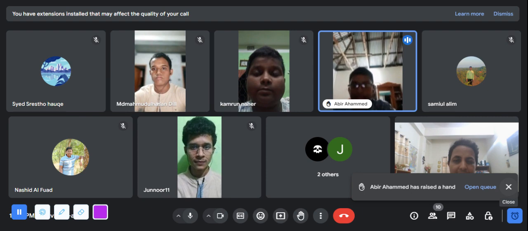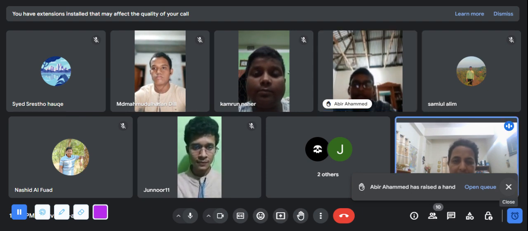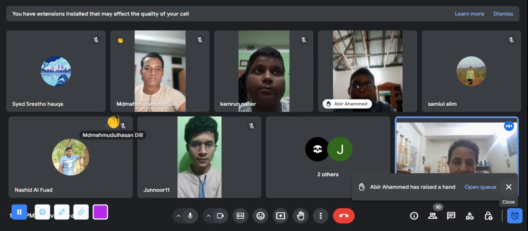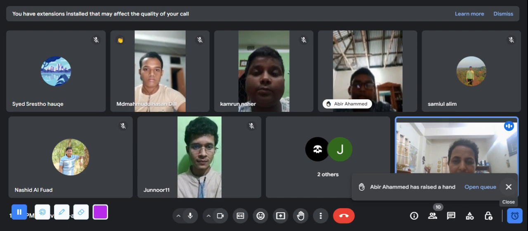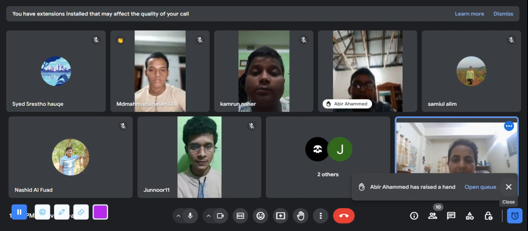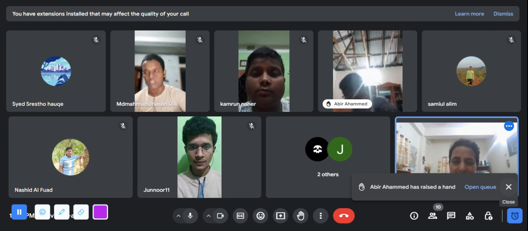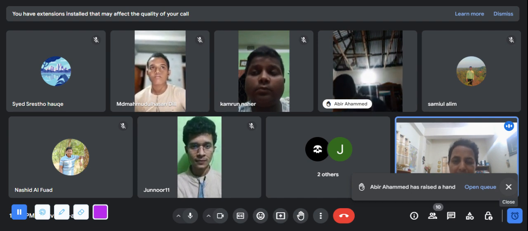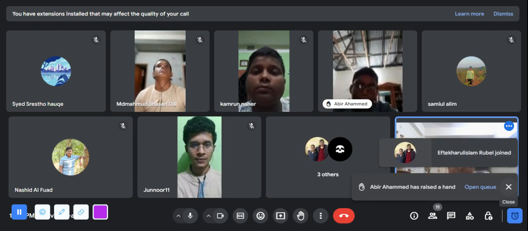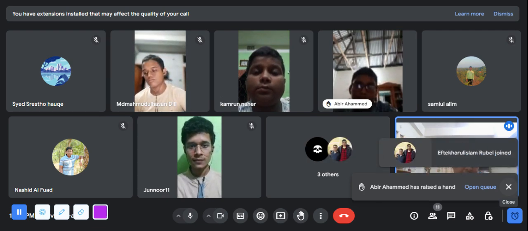Sir, can you suggest us this type of dictionary? Okay, congratulations. A monolingual dictionary will greatly help you to understand English to English, because in our country, most of the students are trying to understand English using a Bangla dictionary and translate into Bangla. This is very bad. So you have to try to understand English to English.